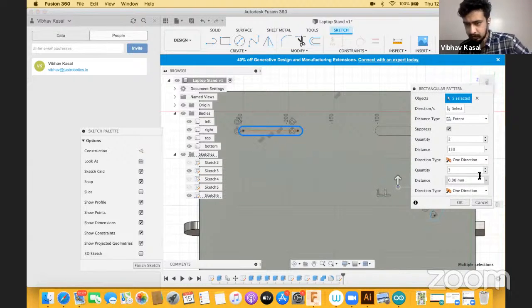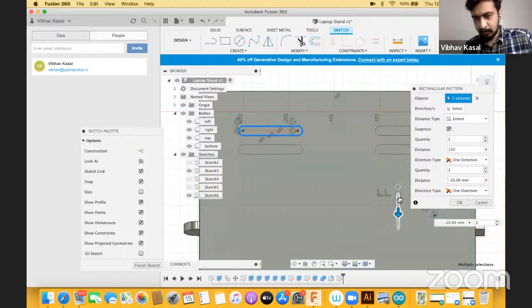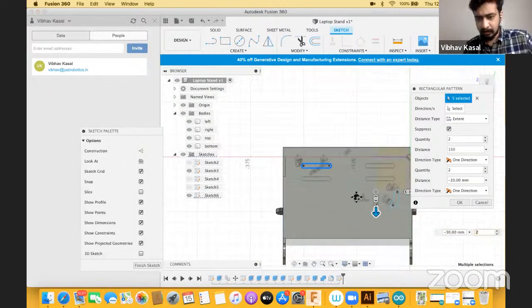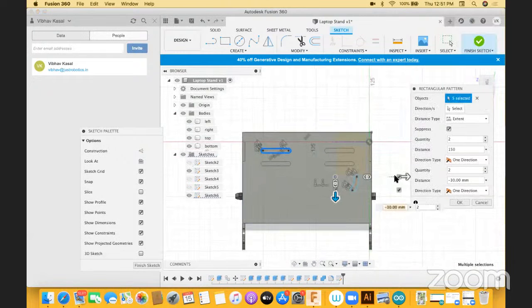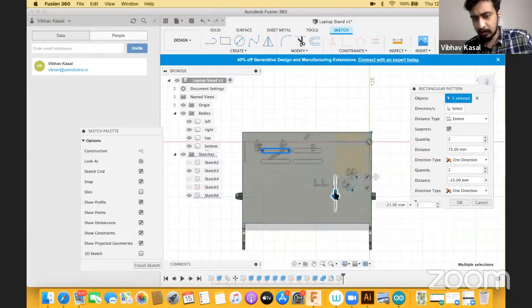And here I would want to do 2. So this is a rectangle pattern. It is now creating the pattern of this on one plane and again here. So I can use these things to adjust where these things are, or I can manually enter how much that is. So I want more quantities. I can click these and get more quantities.